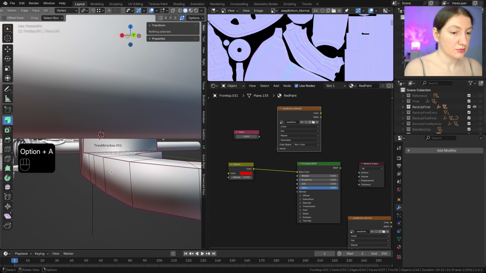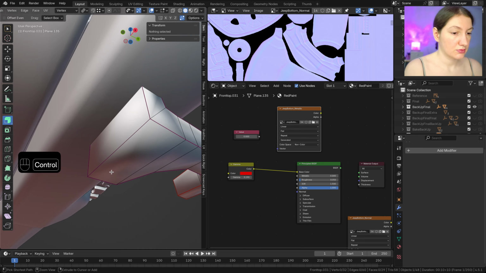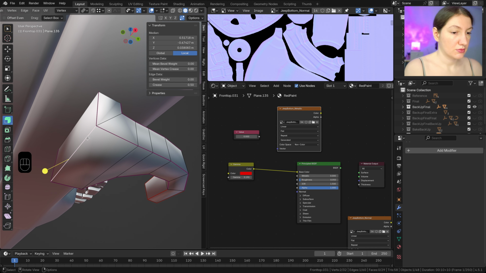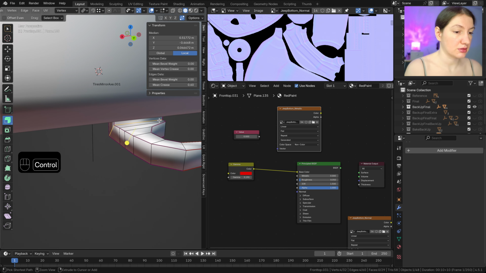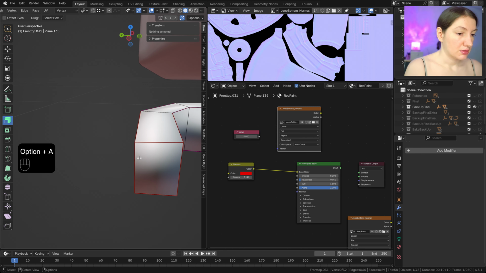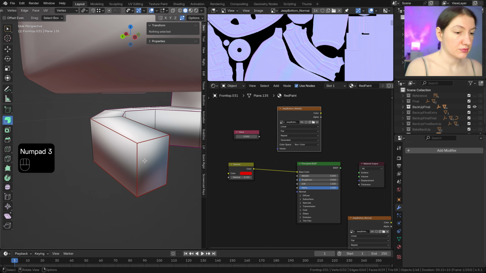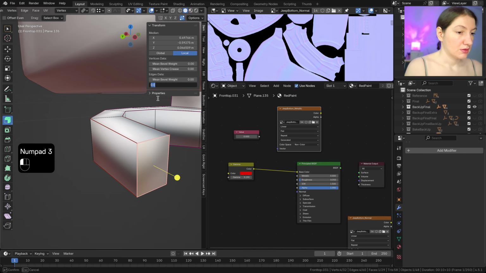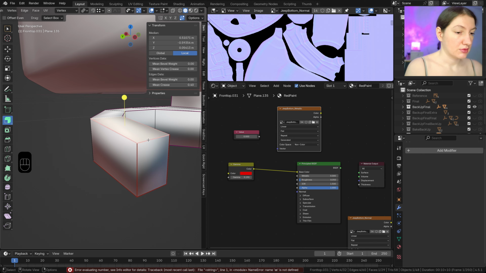Eight point four, four, six. This one. Think I want it here. This 2.8.